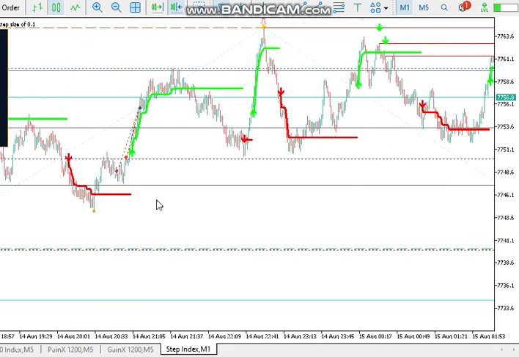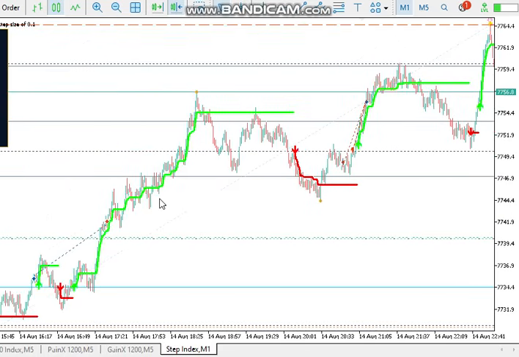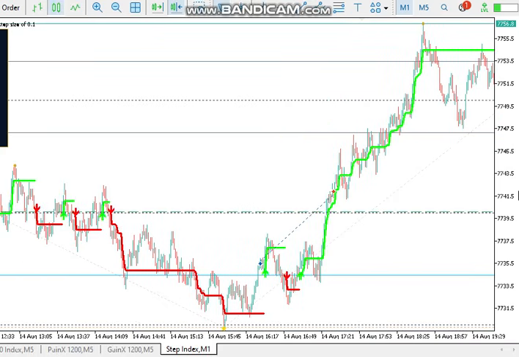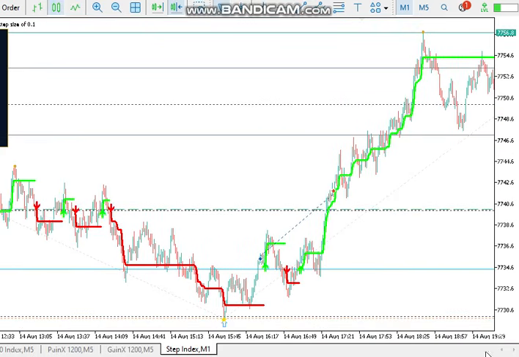Let me show you guys more examples of this particular trend. As you can see, we have another one at this particular zone. Let me adjust it so that you guys can see. So you can see this is another level for our last major low. We can see that this is an identification for our last major low. And I told you guys that once you have your indicator coming down and it shows the red arrow signal here, you have to wait for it to bring out a green arrow signal at this particular zone.